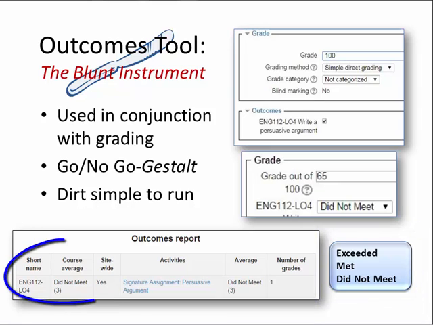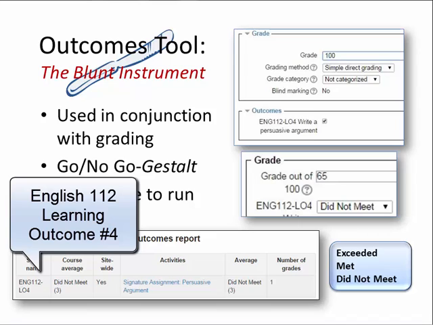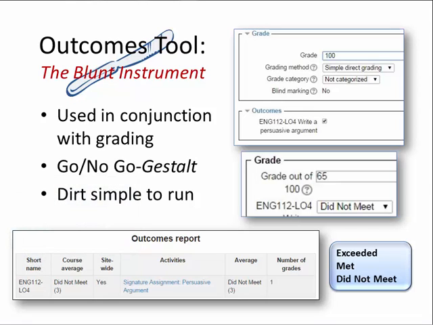Outcomes are then entered into Moodle through the Outcomes pages and these scales assigned. Good practice is to use a consistent naming system for outcomes that would link back to a given course and learning outcome. Here, the short name indicates that this is Learning Outcome 4 from the English 112 class. Once the outcomes are embedded in the system, they can be linked to a given course instance.